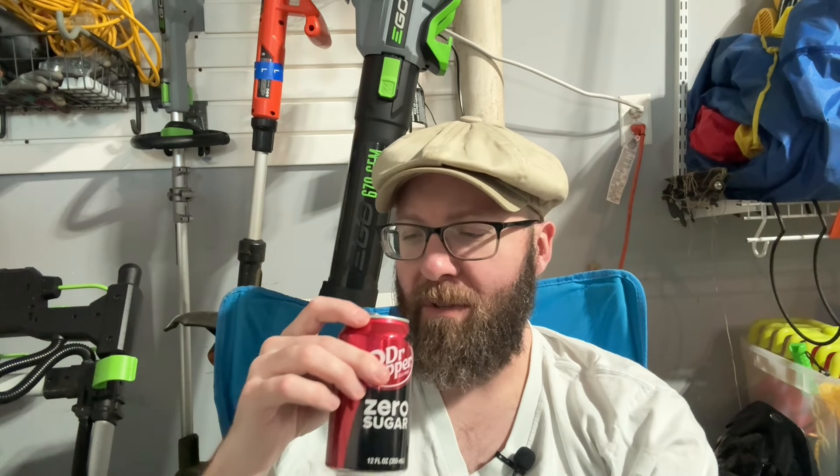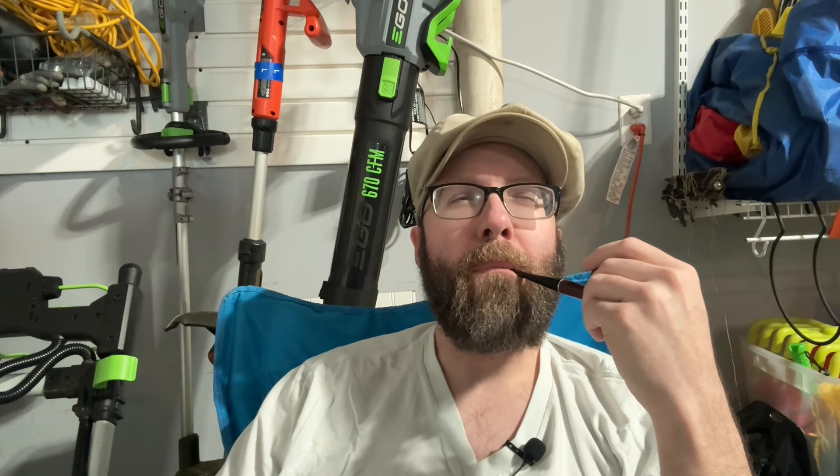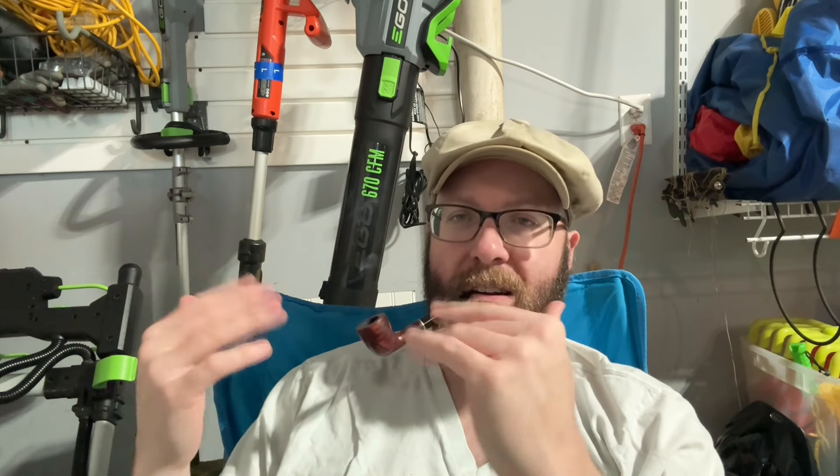The other place where this shines is the room note — the patio or garage note. This is a solid B minus. I like how the toppings are not overdone; you can taste the Virginia, you can taste the Burley, you can taste some of that Cavendish, and a little bit of that Maryland must kind of coming in and out. The addition of that apricot is just different. Really strong on a retrohale, by the way.